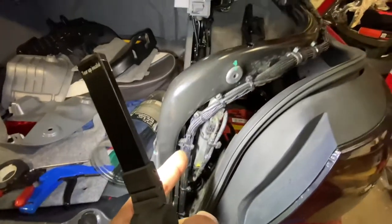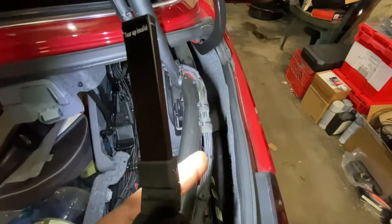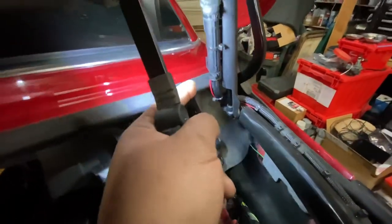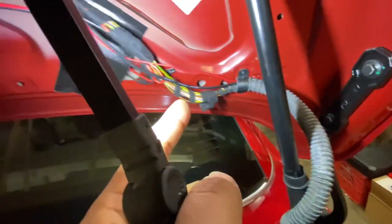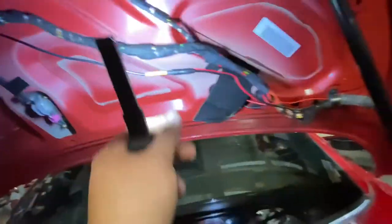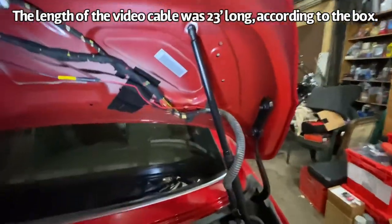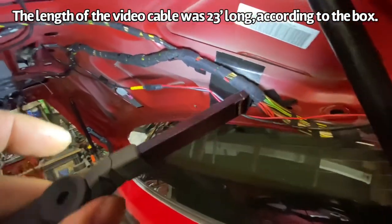Went up through here, went through here. I didn't want to put it through the sleeve, so I just taped it, zip tied it really well. Went up through there. Then I put it inside the grommet. Went up there. And it barely made the connection. It had just enough. It's the perfect length. Not an inch too long, not an inch too short. I consider that a success and very lucky.